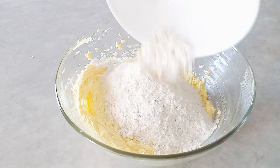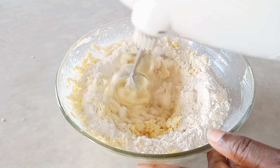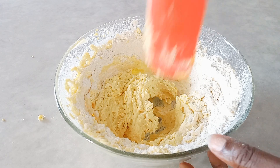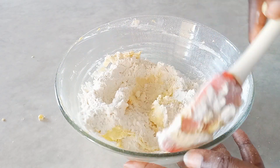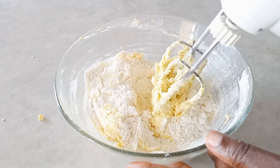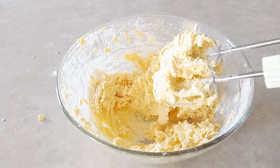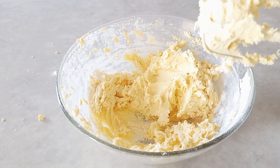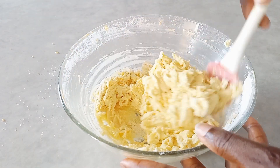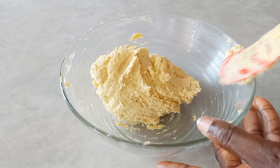Now that we've done this stage, it's time to add our dry ingredients — the flour and the salt. But if you are using salted butter, you don't need the salt. Also, if you are using margarine, some margarines have a salty taste, so you can just leave out the salt. After pouring in the dry ingredients, make sure you use your spatula to turn them and bring them together a bit first, because if you just turn on the mixer it's going to spray flour all over your work table, so be careful.